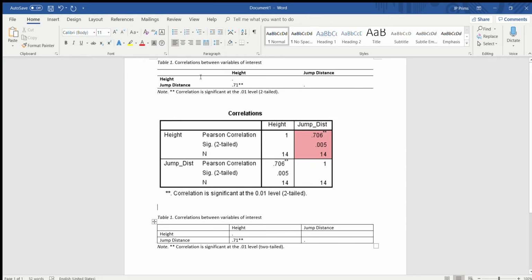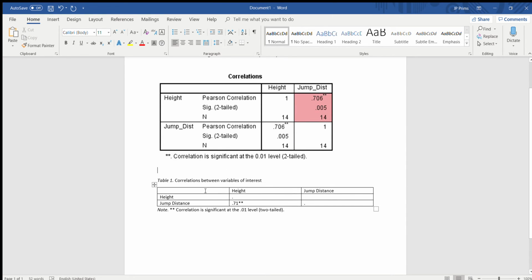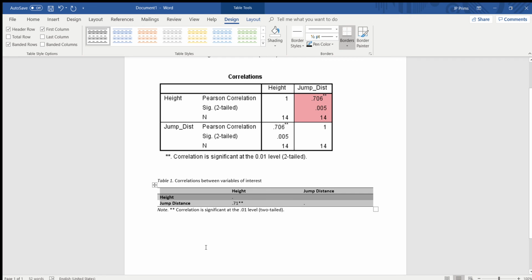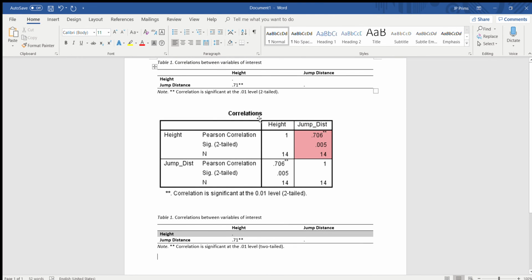So to get those lines like that, the easiest way that I've found is to just highlight your table. Now go to Table Tools and Design. And now we're going to look through the designs and scroll down until we get to List Table 6, Colorful. So we're almost there, they're almost the same, but we have this gray bar here. So what we're going to do is highlight this row, click the white paint bucket, and bam, there you have it. Your APA style correlation table in Word.